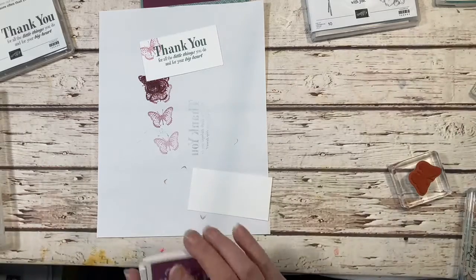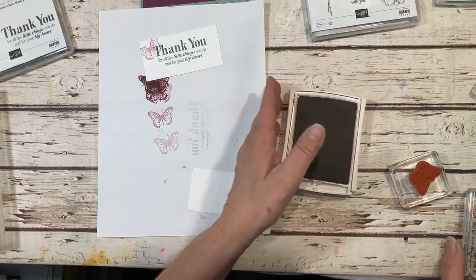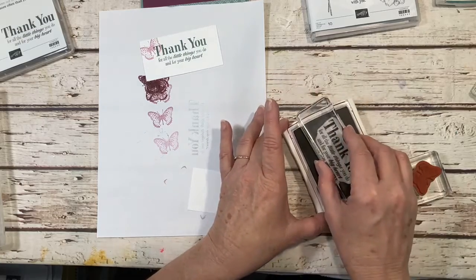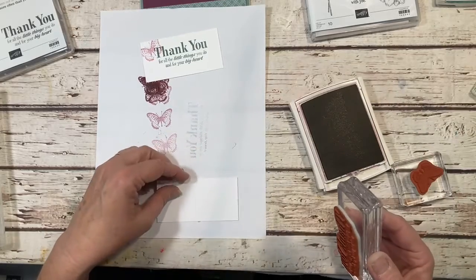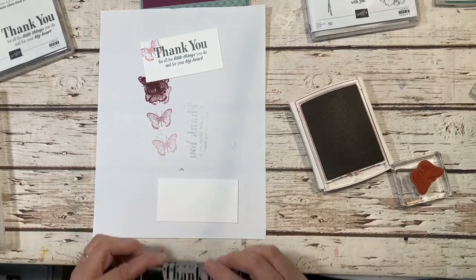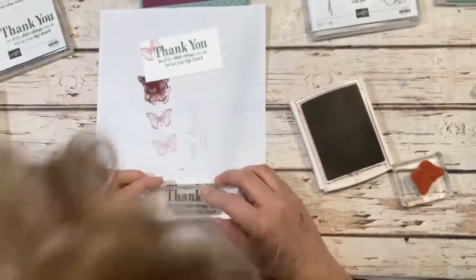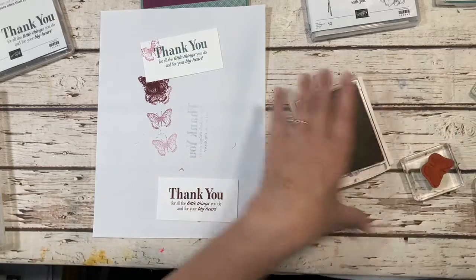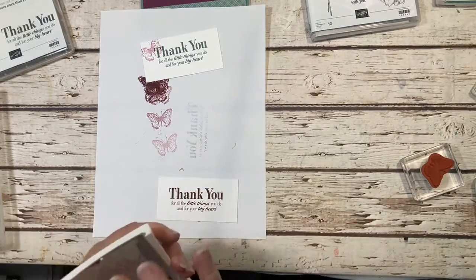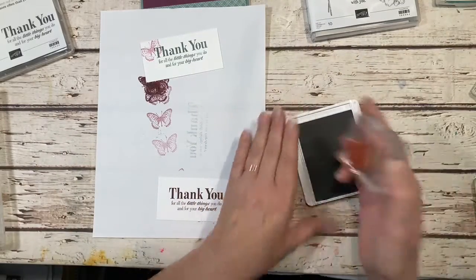And then let's, hopefully I can get this straight. Ooh, did I just, hopefully I can get this straight. This image up. I'm going to have to stick my head back in the camera again. Sorry, guys. But I really want to make sure that I'm getting this straight. Not too bad. Could have come over this way more. And then we'll do the green butterfly, the Soft Succulent. We'll do that.